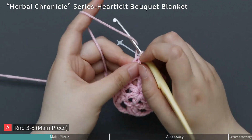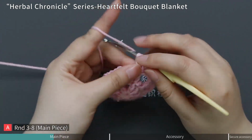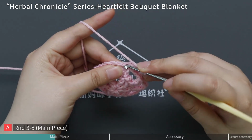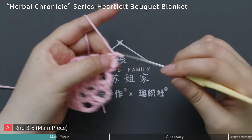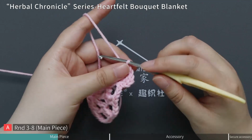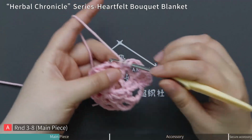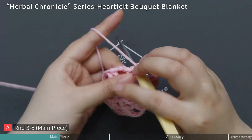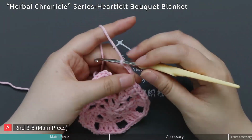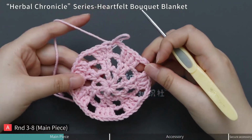Continue with the third round. Work a DC 2-in-1 first. Then work 1 more in the next stitch. This stitch is not obvious. Don't miss it. The second one is complete. Chain 3. Complete this round. Join with a slip stitch. The third round is complete.